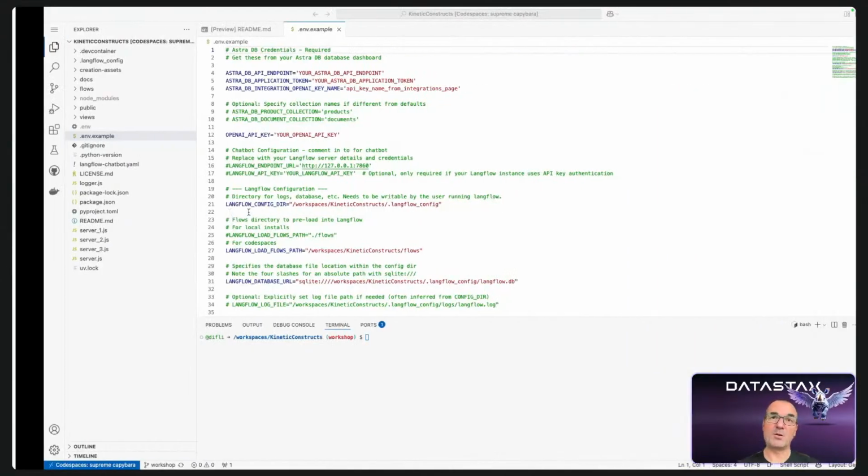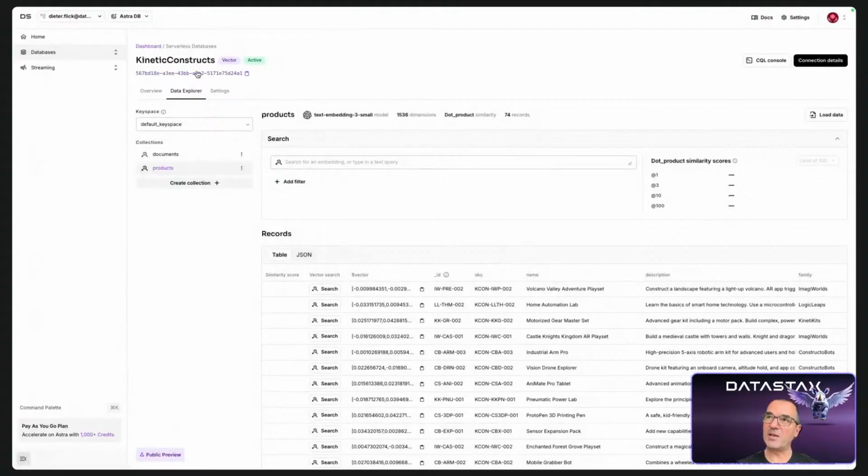And what you will get is what you see here. I have my kinetic constructs database here. That is the Astra DB UI. It is Cassandra in the cloud. What we have here are so-called collections, and in these collections, we manage JSON-based data. The API that we use is quite compatible with the MongoDB API. So if you are a MongoDB user, it will be super simple for you to understand how everything works, how to ingest data, how to search data. That is very easy.